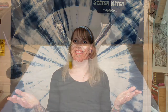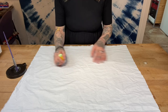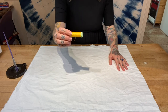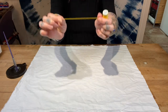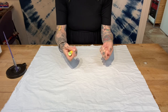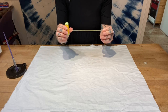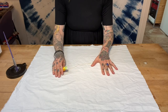Without further ado, let's learn how to do a Kumo spider web binding. For this binding, I need my fabric that I'm going to bind up and I need a spool of heavy duty thread. I use upholstery thread — this stuff is much thicker than regular sewing thread and it's much harder to break. I can still break it if I pull on it too hard, so do be careful. You can use even thicker twine if you want to. This is about as thick as I need to go. That's all you need to do this binding.